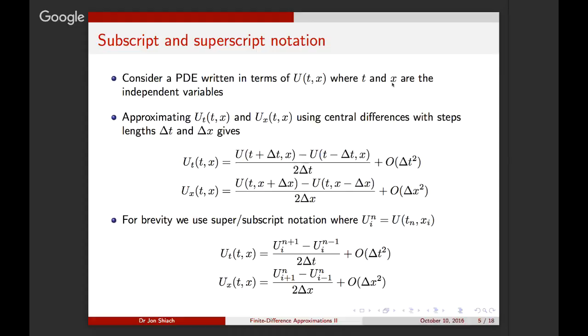Okay, so the i on the bottom is your x index, the n on the top is your t index. This thing in the middle, just to remind you, when you take partial derivatives with respect to a variable, all other variables are assumed to be constants. So for example, if I was finding a partial derivative of u with respect to t, our x variable does not change. Okay, it's only with respect to that variable. Likewise, with x, we're taking the partial derivative with respect to x, our t variable does not change.